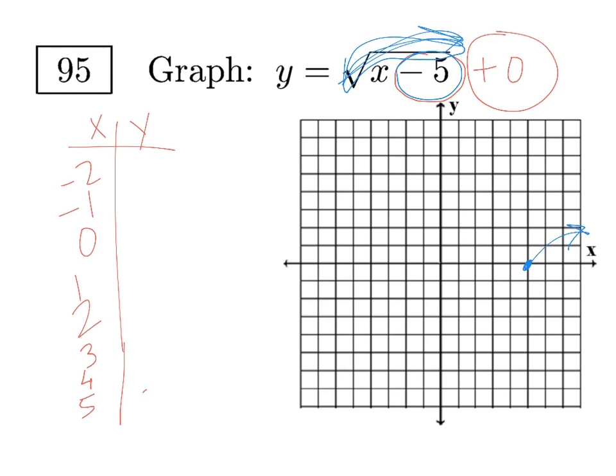So the square root of 0 is 0. If I plug in 6, I get 6 minus 5, which is the square root of 1, and the square root of 1 is 1. And you could continue this, all right, and you'll get more points along the grid. But I have 5, 0, which is what I had right here, and then I have 6, 1, which is right here. Okay, so there's 2 points. And then from there you can just plot more points and you get a more accurate graph. But it's much more simple if you know what the graph of a radical is already supposed to look like. All right, so there's 2 strategies to solve this problem.